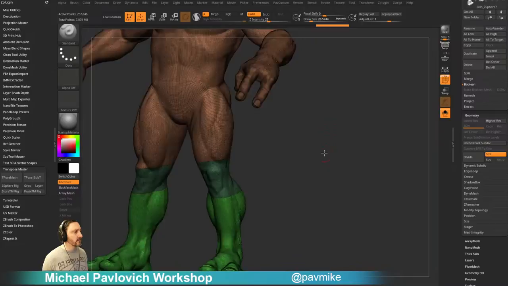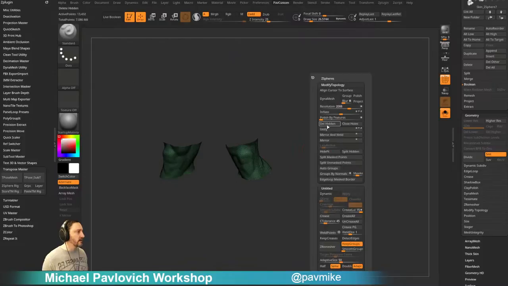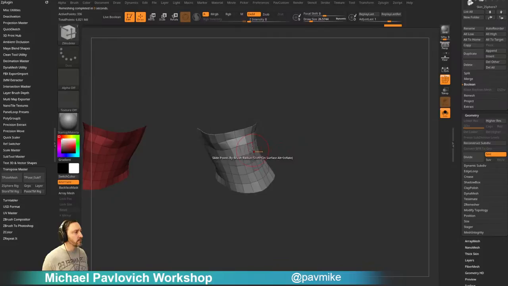Now I want it to be mirrored. Well, you've got a deformation mirror, geometry modify topology mirror and weld. Isolate that, delete hidden, zero mesh half, dash size down to zero. Keep groups you can probably turn off. And then this is literally just the start. It's going to give me something nice and formed to his body. Go through here, Q mesh, polygroup ball, pull out a little bit of thickness. Let's go ahead and turn on X symmetry. There we go. Like so.